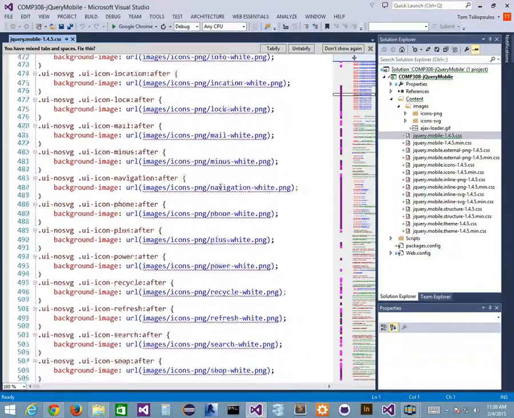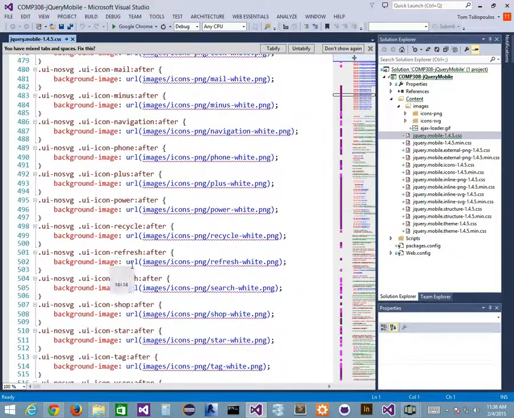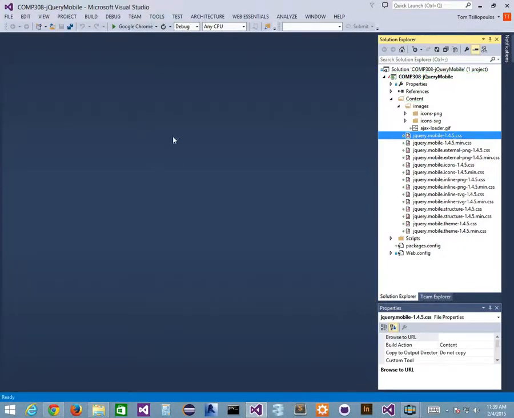So this is definitely one way we can do it. Look at where it says images, icons. For all my icons, it's looking at the images folder, and I'm going to need my icons if I use this thing. So that's why it's a good idea to leave it the way it is if I'm going to use the NuGet package manager to do it. Okay. Just wanted to give you a brief glance at what it looks like.